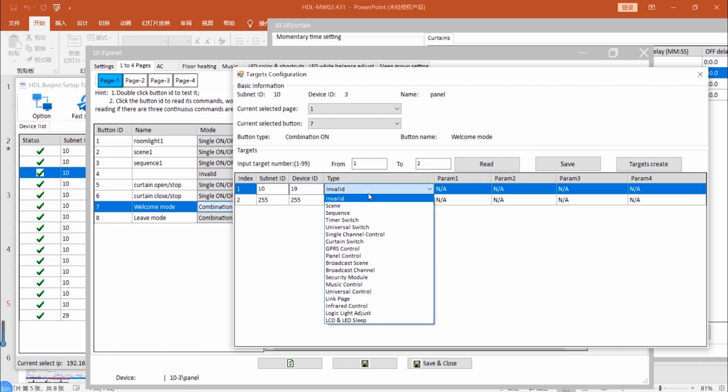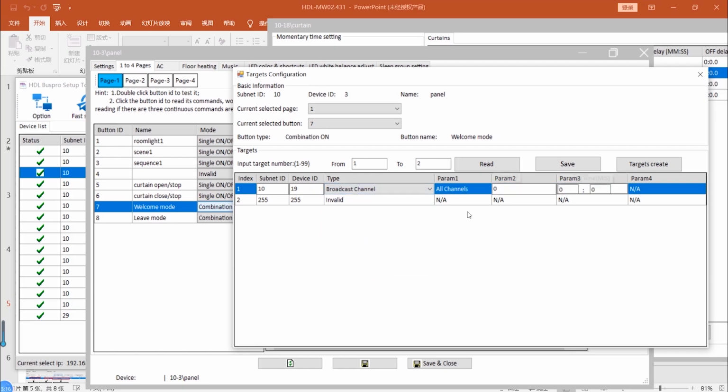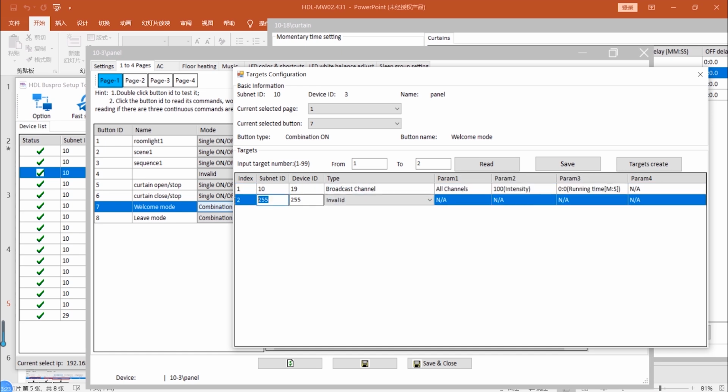For the type, I can use the scene to turn on all channels, no problem. Or we can use the broadcast channel to turn all channels on. Second, I want to control the curtain module: curtain number 1, turn on, open.